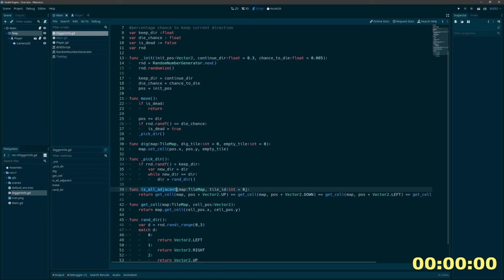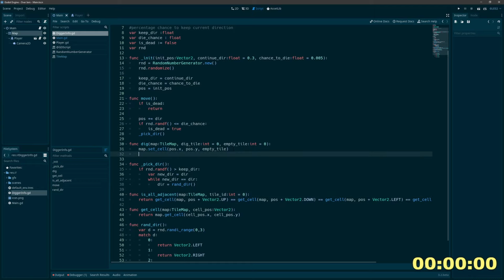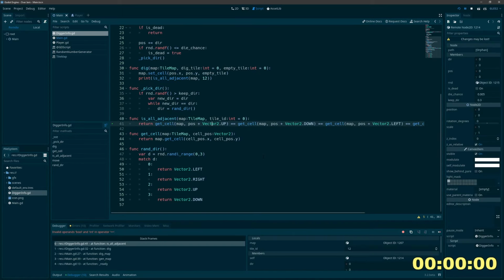So really what I just want to know if... I'm going to just print this. I want to see if it works. Is all adjacent map, and that tile ID will be floor, which is 12 for now. I'm just going to set that in there. So we should get a true, I would think. All right. It's not converting that.